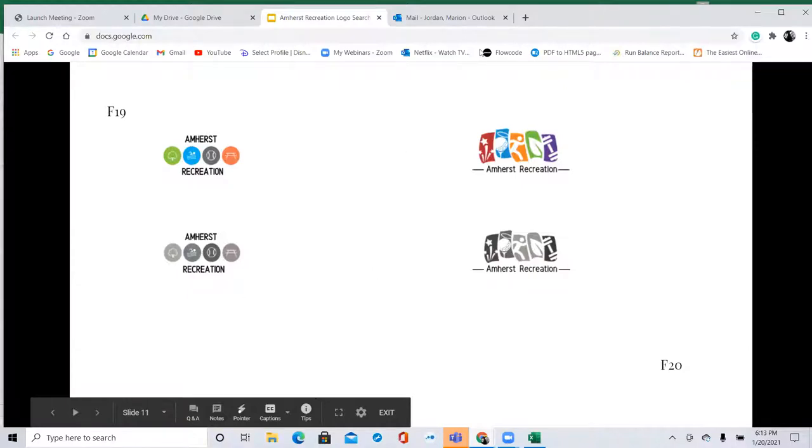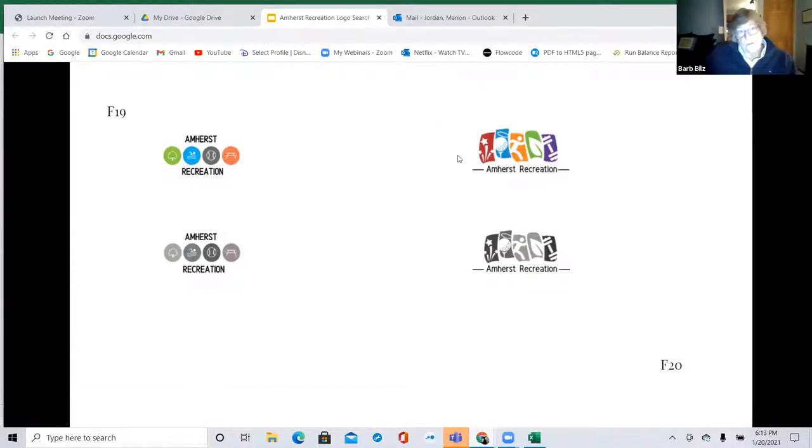So are we the ones that are choosing? Well, what the plan was is that we were going to propose putting out the top 3 to 5 to the public, and then we'll do the contest. Based on our selection, rather than giving the public 25 or however many there are here, narrow it down and then go from there. The issue is that I have 1, 2, 3, 4. We have 4 that are 5 and above, and then I have 2 at 4 votes, so we actually have 6.